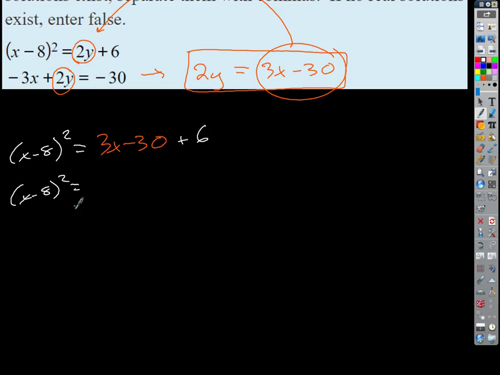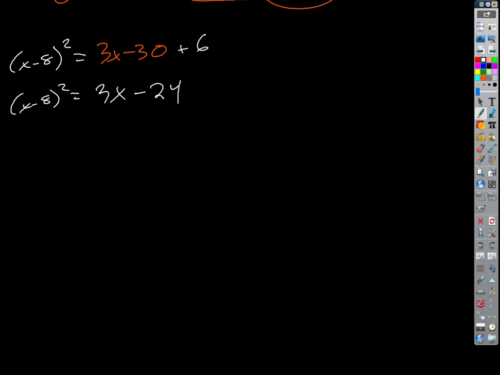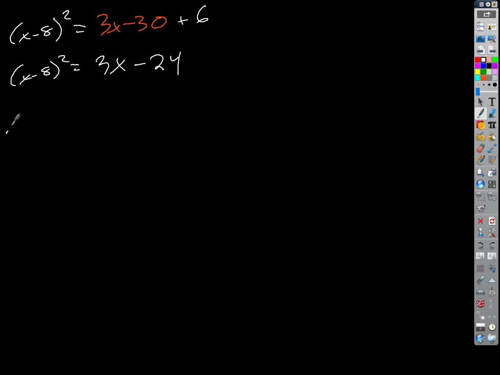So we end up with what? 3x, what's negative 30 plus 6? Negative 24, okay, good. Uliana, if I wanted to, what's next? Would you solve in parentheses? Okay, good, I'll simplify that one, I'll expand that out. So can you tell me what that's going to be just thinking about that pattern? x squared, good. 64, or plus 64? Okay, that's going to be at the end, right?